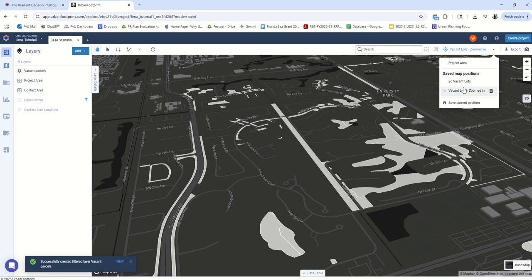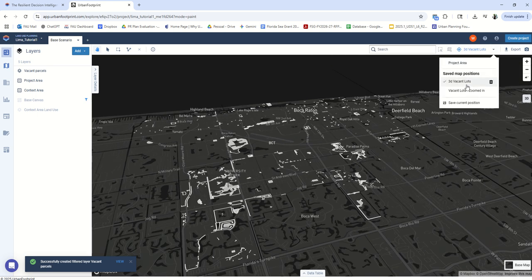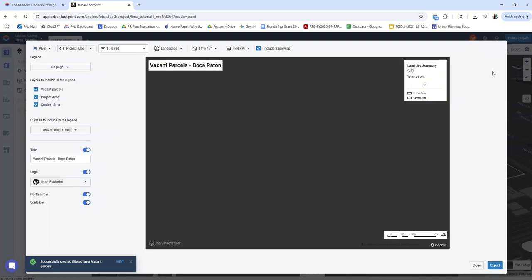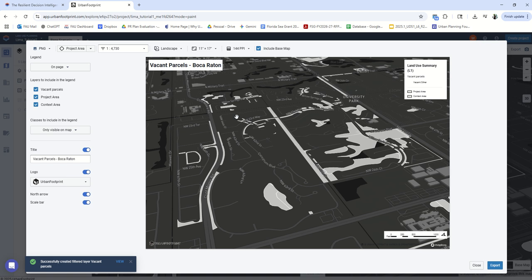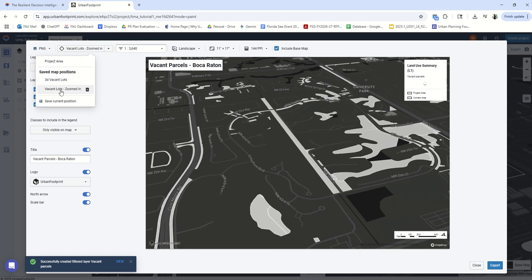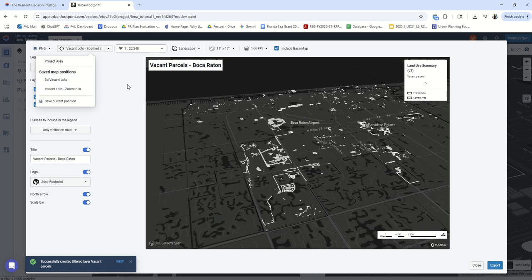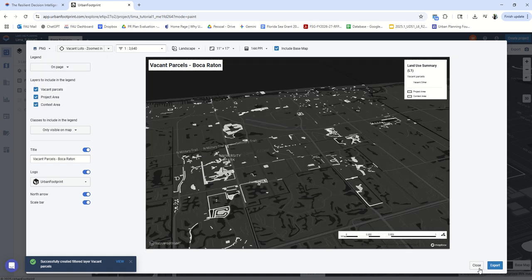Now we have those two options as saved map positions, and we can go from one to another. When we are exporting a map, we can also select those saved positions for our map here in the export option. For example, we can select the vacant lots or the 3D vacant lots, and it will update the position for the map.